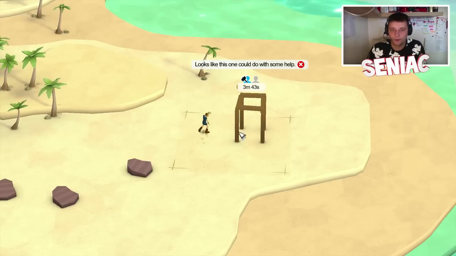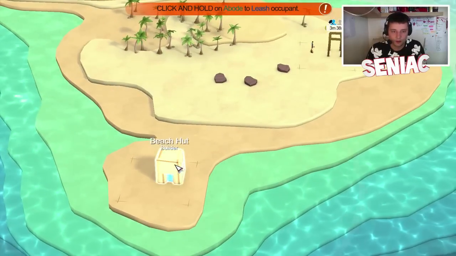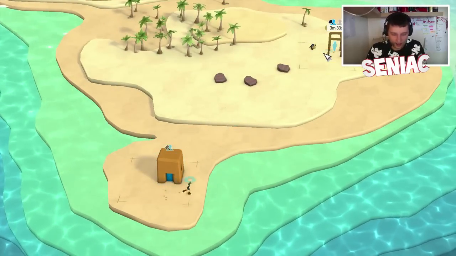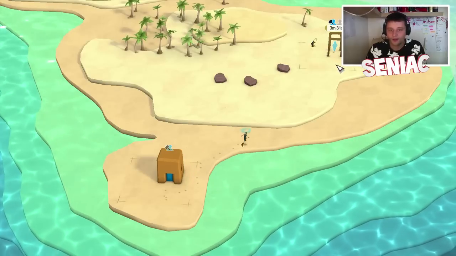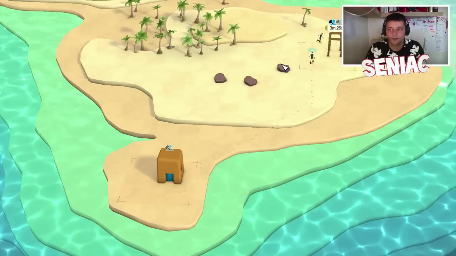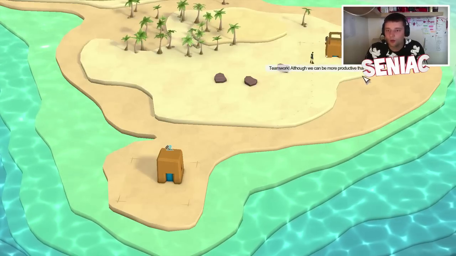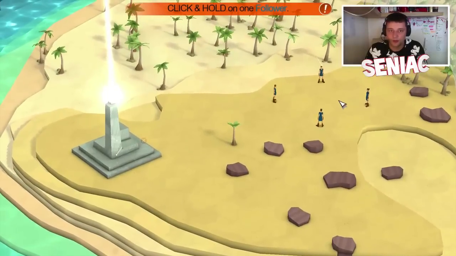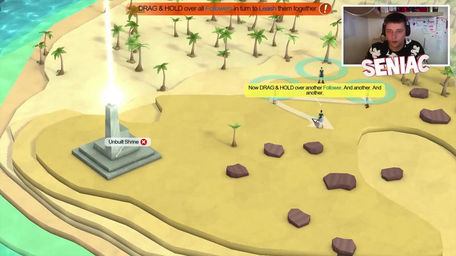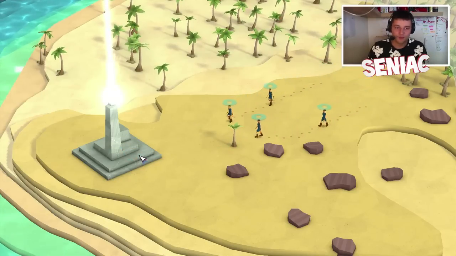Okay, so looks like this could be done with some help. Yes it could. Click and hold on the abode. Drag. Yeah, I was absolutely right. Awesome. So we just wait now. What's happening? Build them. So now they build it. Teamwork. Although we can be more productive than that. Oh my goodness. Click and hold. We can link up multiple followers. That's even better. I'm so excited.